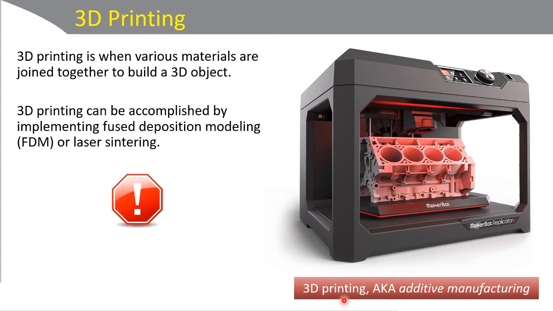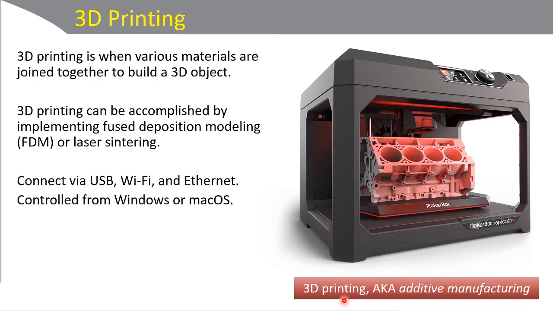Now, what's important for the A+ exams? The same as always. Installing, maintaining, troubleshooting, and so on. You know the drill. Many 3D printers can connect via USB, Wi-Fi, and Ethernet. These printers are controlled by a computer running an operating system, such as Windows 7 and higher, or macOS 10.9 and higher. The computer itself should meet the minimum requirements or the recommended requirements for the various design software, like the computer-aided design software, the CAD software, and the slicing software if you're using it.